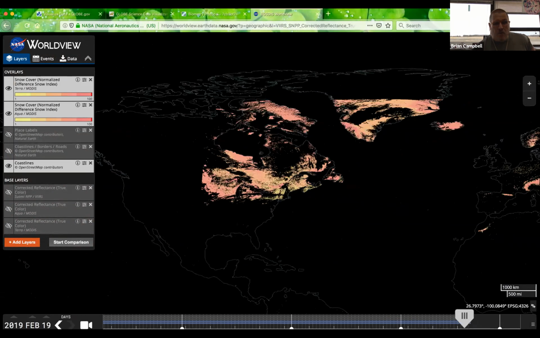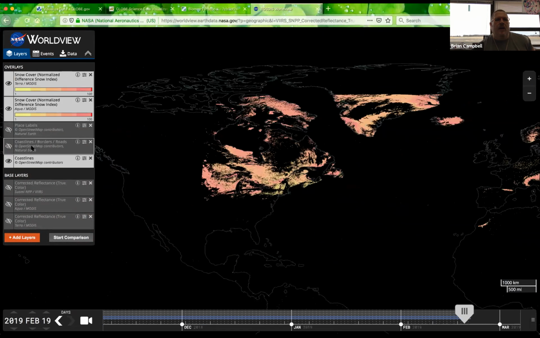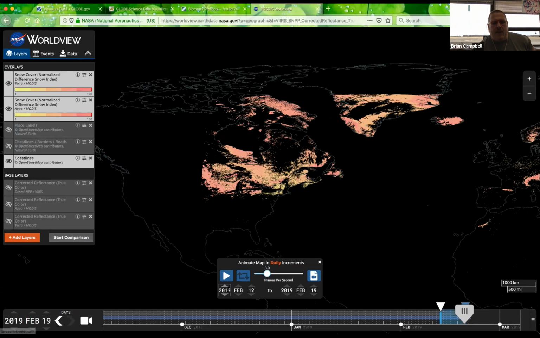If I want to create a little movie of some data, let's say I want to look at the snow cover data for the globe from these satellites over a certain period of time, you can click this little movie camera icon down here, and you get this little dialog box that pops up. So let's go to 2018, let's say September 12th, that's fine, and then through today. Then we can determine how fast we want it to show, from 0.5 frames per second all the way up to 9.5 or 10. That's pretty fast, so let's go kind of in the middle here.